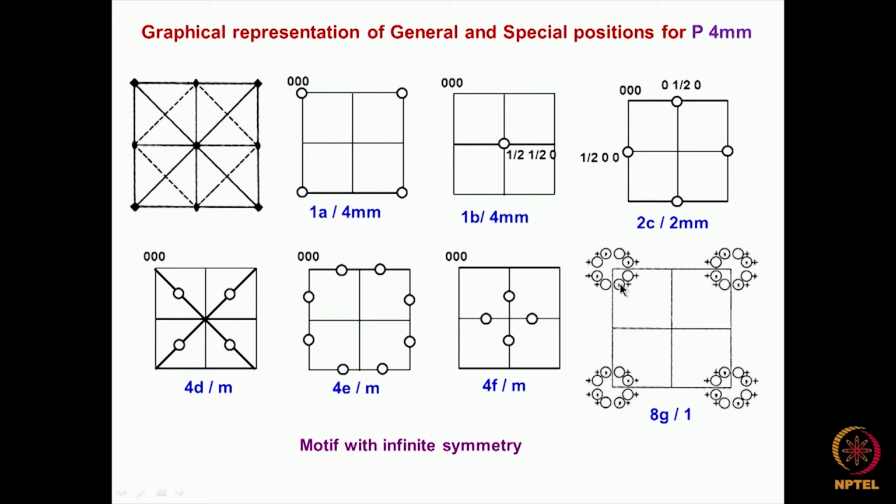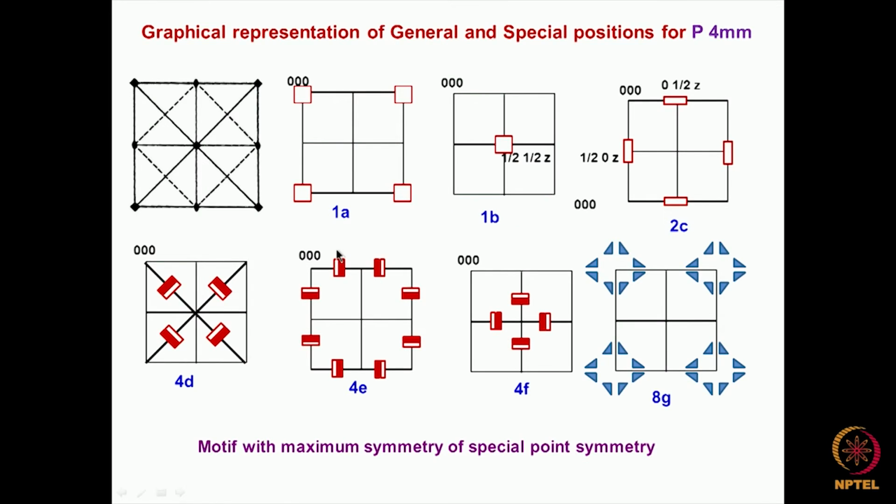If we keep it at a general position, 8 positions, because you see that within the unit cell 1, 2, 3, up to 8 are there. So 8 equivalent positions have to be occupied by atoms. If we keep anything in a general position, to satisfy this symmetry, other 8 equivalent positions are there where also the motif has to be kept. That is the only way we can generate it. So all possibilities exist. Fine.